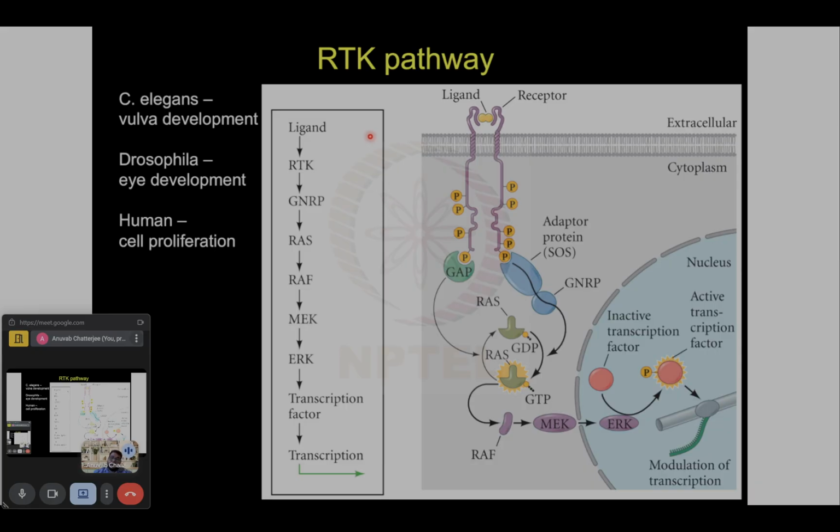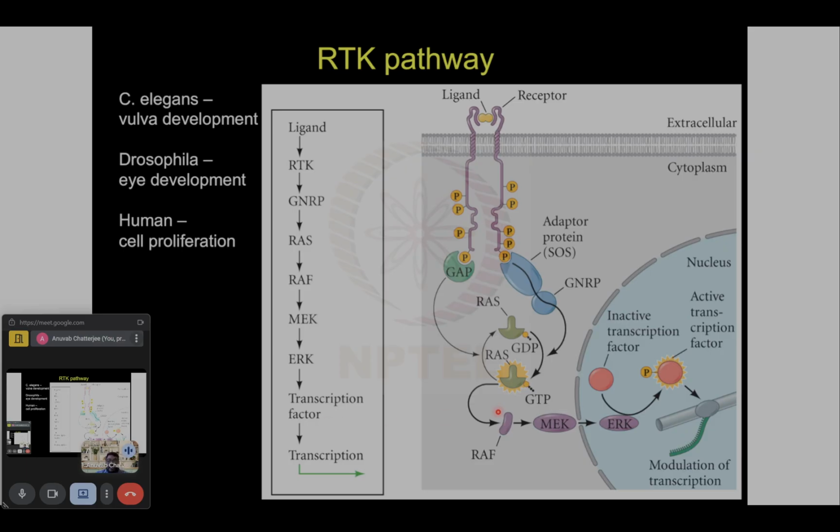So this is essentially a signaling cascade in which the signal is amplified intracellularly, because there is always going to be more. RAS is going to phosphorylate a lot more RAF, the RAF will phosphorylate a lot more MEK, MEK will phosphorylate a lot more ERK. So essentially the signal is amplified because of the abundance of the molecules downstream, and finally we have transcription.